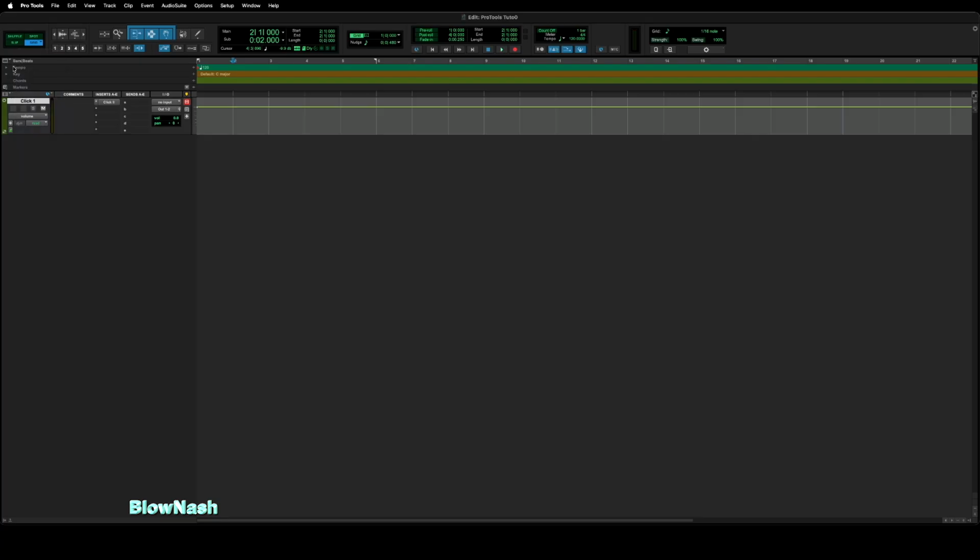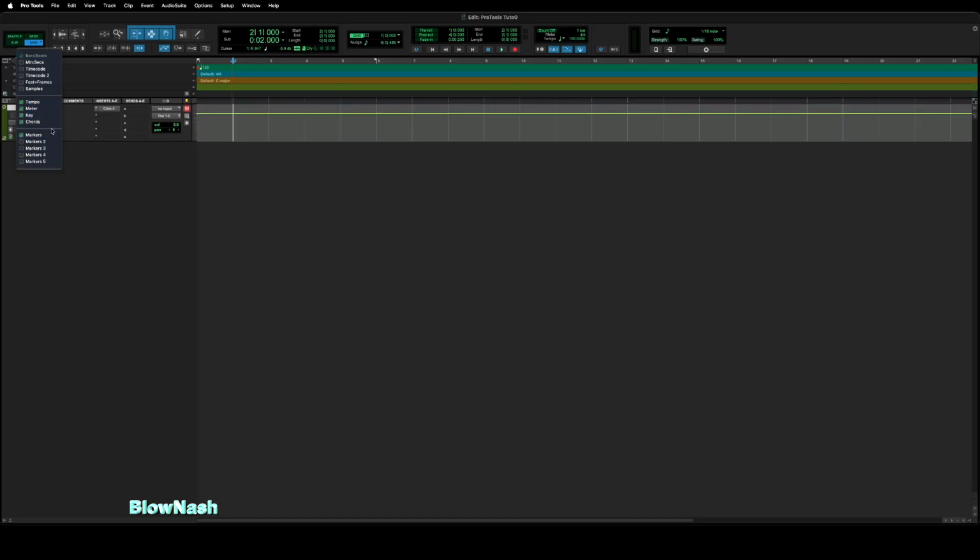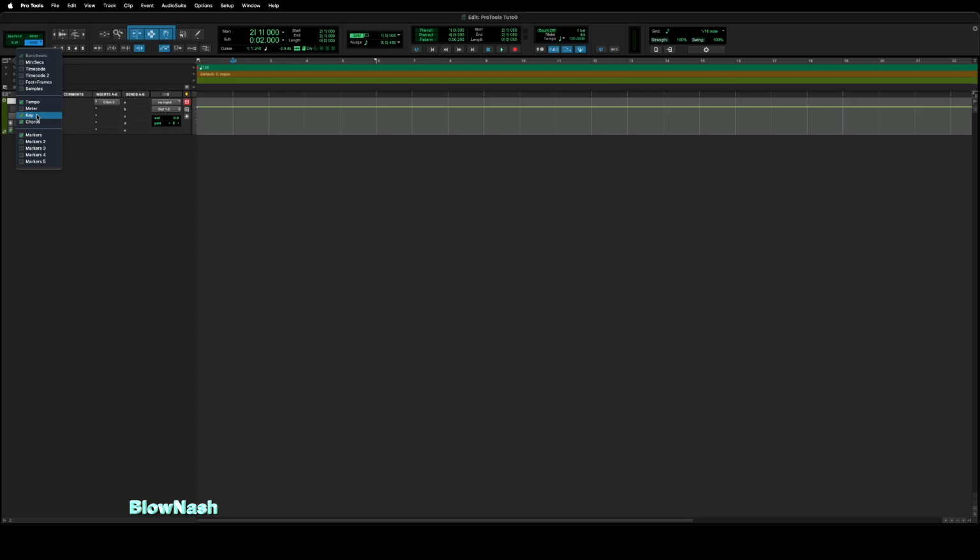As you can see, I have my tempo over here, I have my key, my chords, my markers. All of this I can hide just by clicking on them. I like having them on, especially the markers. We can have up to 5 markers showing over here. Tempo information is over here, 120, and we have the meter is 4/4. I'm probably not gonna really show the meter. And we have the key. I like showing my key, so every time I look up here I already know this project is in this key and stuff like that.